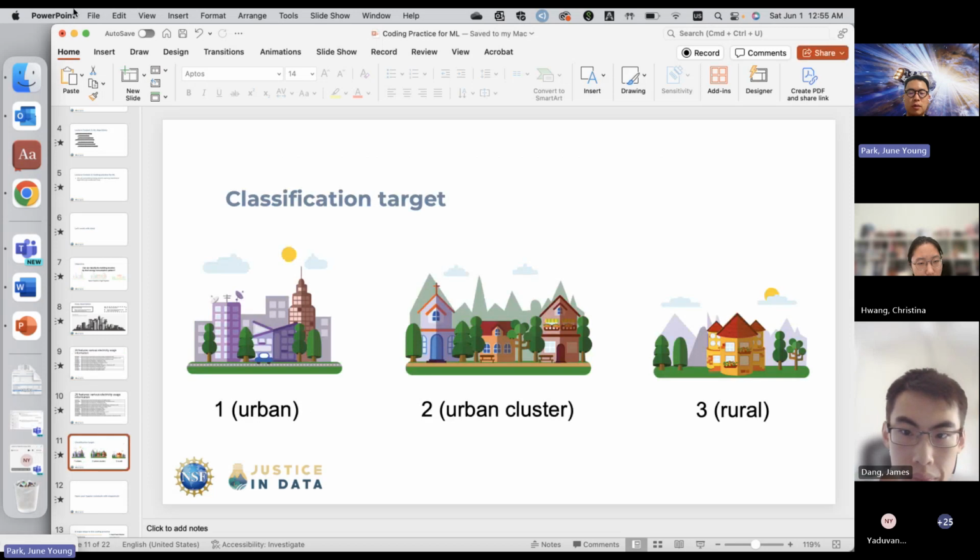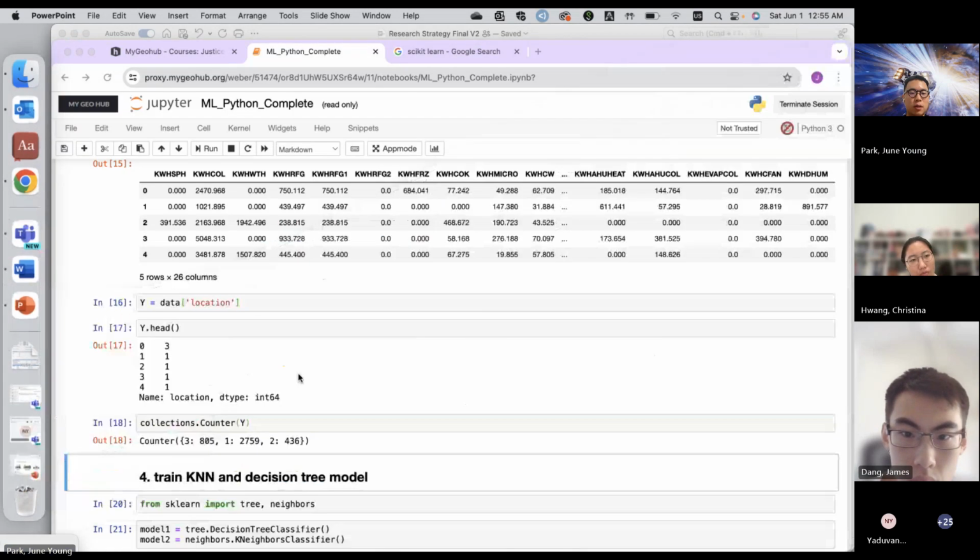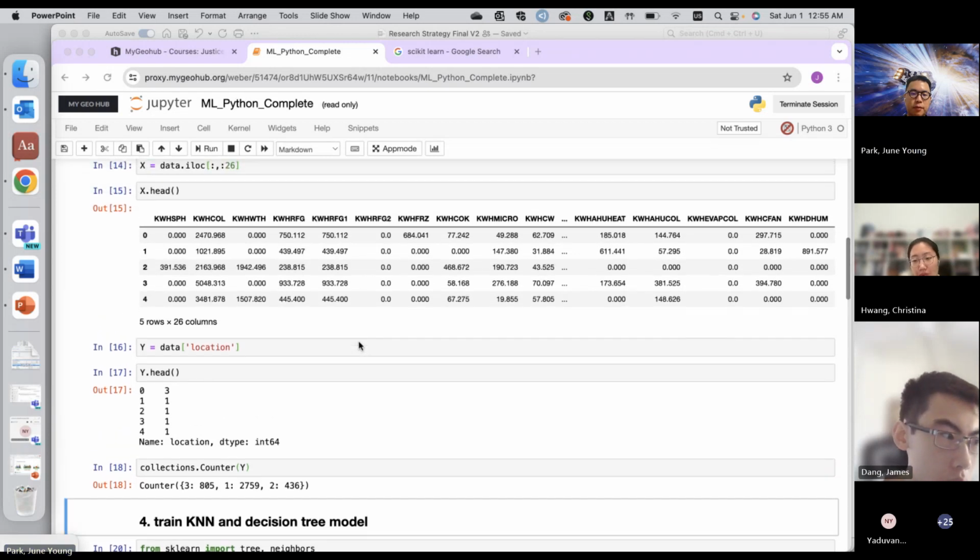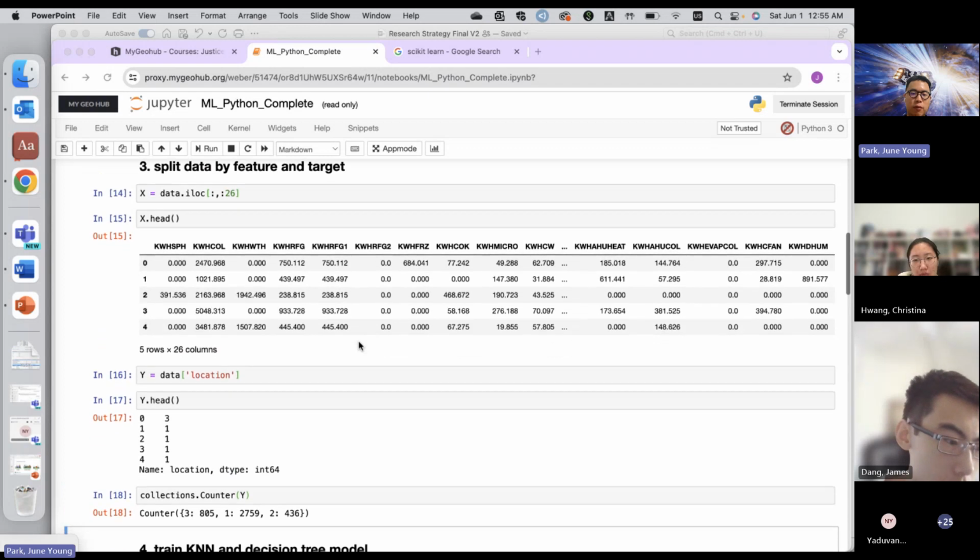So one was urban. Sorry, one was urban. So urban is 2,759 urban buildings, 436 urban cluster buildings, and 805 rural buildings. That's what our 4,000 data set looks like. Okay. Any questions so far?